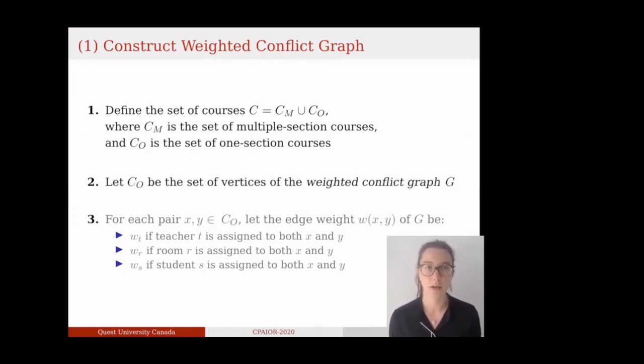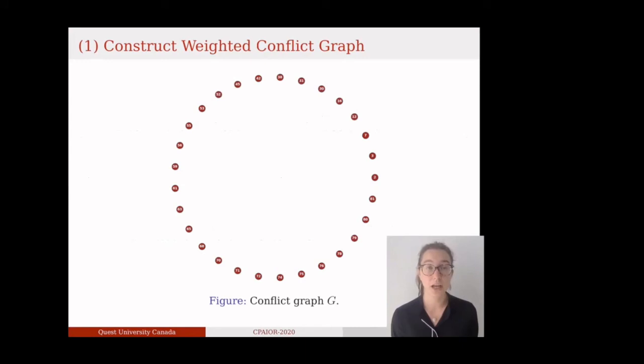Now, let's assign a weight to the edges of G. For each pair, X and Y in CO, the edge weight W of X and Y is (WT, WR, WS), where W stands for some arbitrary integers indicating scheduling conflicts for teachers, rooms, and students, respectively. Now, for St. Margaret, graph G has 30 vertices, because there are 31 section courses offered at the school. We created the conflict graph by drawing an edge that is a conflict for each student S desiring to take both, for example, C12 drama and C61 active living. Accounting for all student, teacher, and room conflicts yields the conflict graph G_0, with 30 vertices and 94 edges.